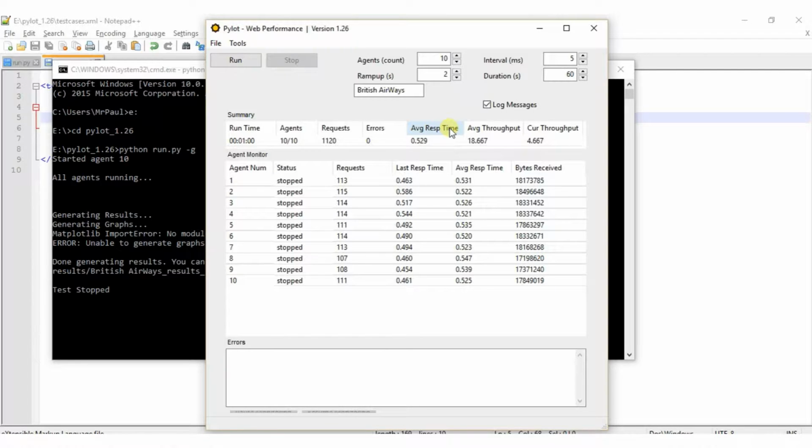The average response time is 0.529, and the average throughput is 18.667, and the current throughput is 4.667. So throughput is the rate at which the requests can be processed.